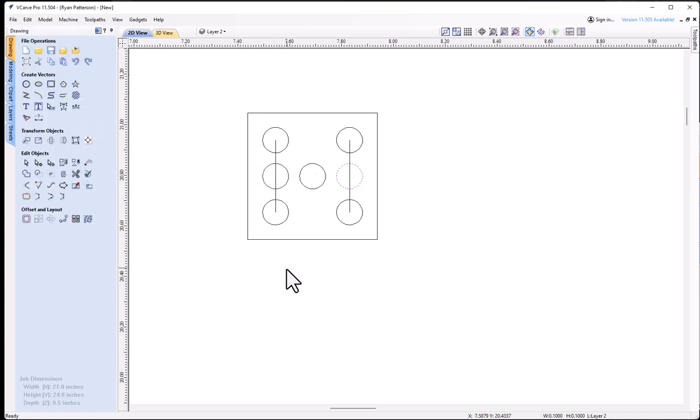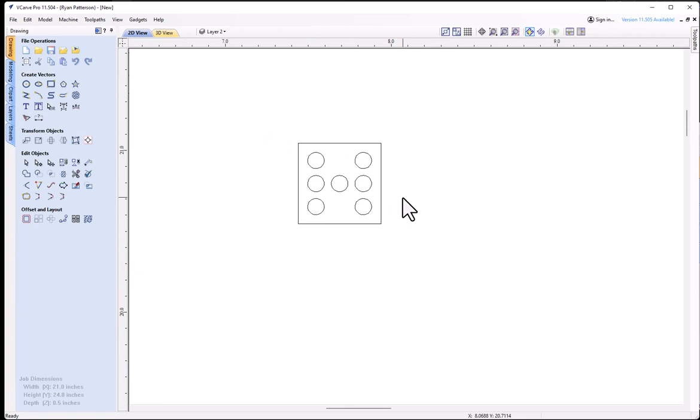So with this combination of lines, we are going to be able to create all the combinations of the dice that we would like to have or we would need. So first, I'm going to copy that, as this is going to be the master, holding the control key down, shifting that off to the right, and we'll just go ahead and do an order and deleting the circles that we do not need.